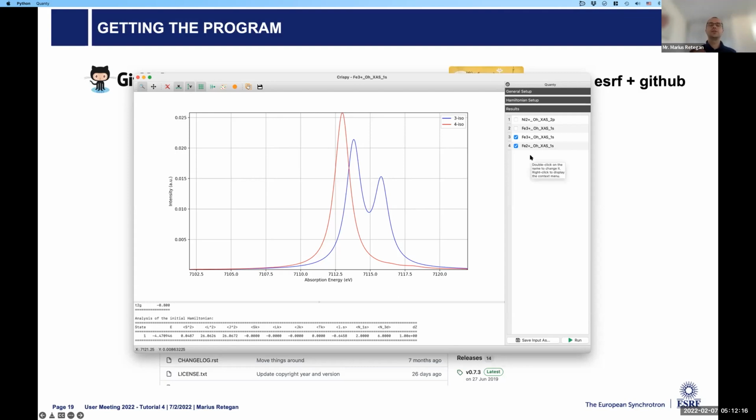So in this process, you change the oxidation state, you change some parameters in the calculation to give you something that resembles as closely as possible your experiment. And based on this, you can draw some conclusions about what the oxidation state of your sample might be, what the crystal field splitting is, and other parameters which you might be interested in when you're doing this type of experiment.